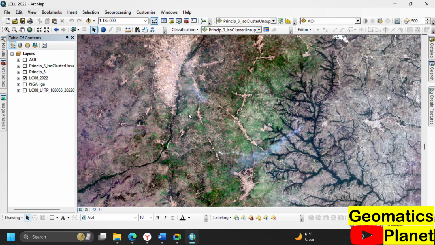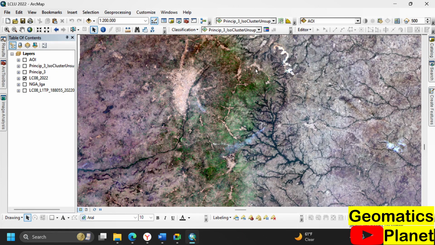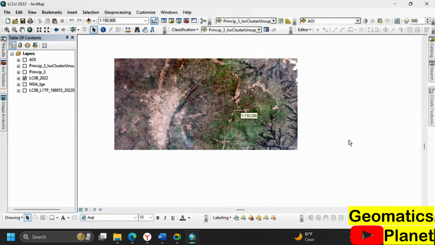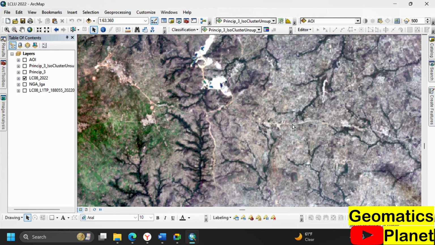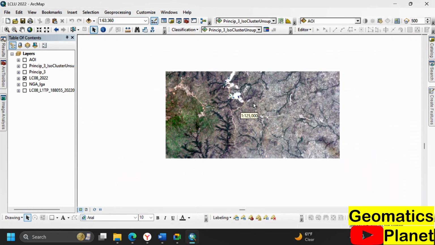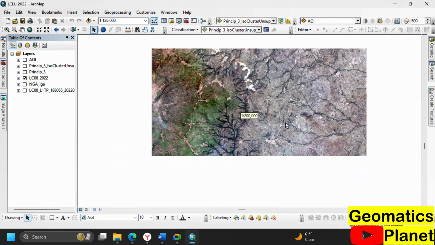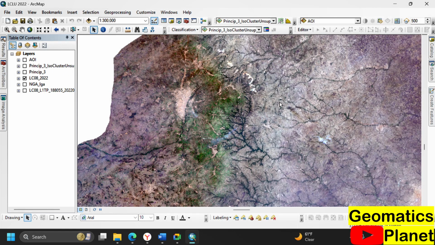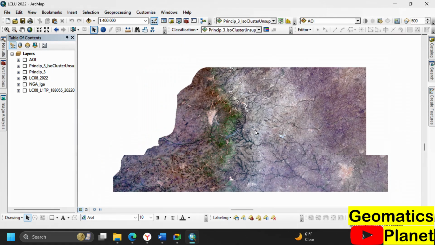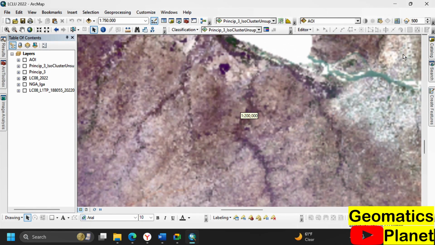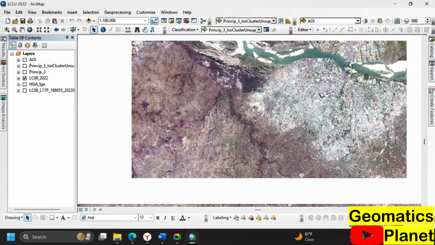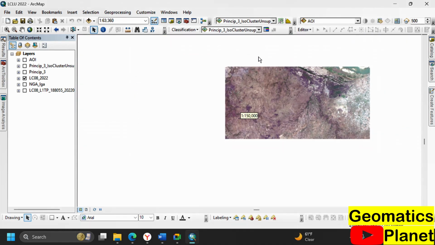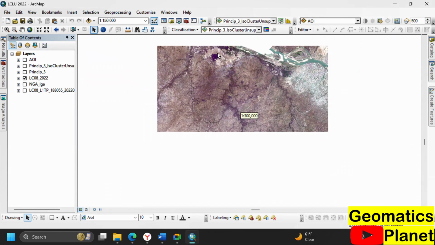Now, if you look at this imagery, based on how many classes you want to classify, you can see that this is a residential area. Here you have something that looks like bare soil, or here farmland. Then here we have something like a water body, based on the nature of the imagery, and here another water body. Around here we have a kind of wetland, and also part of a water body here.